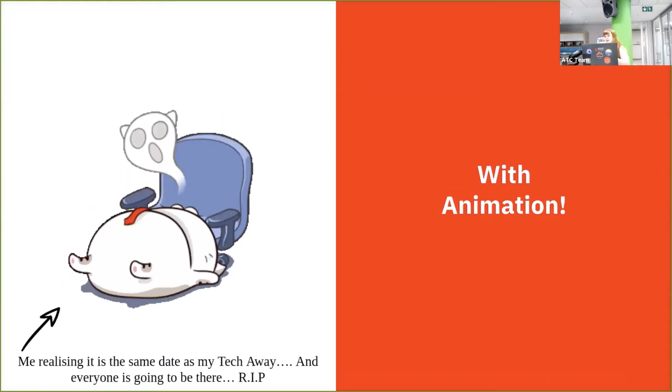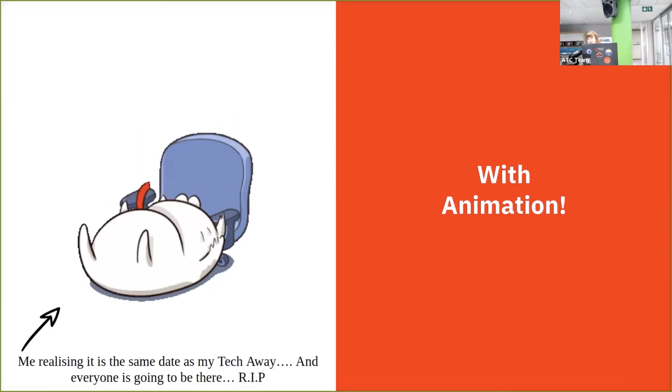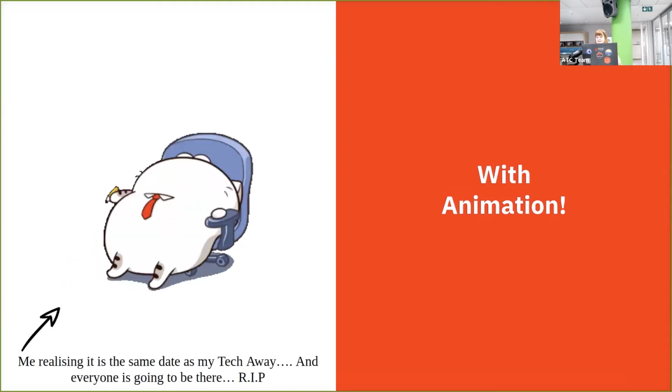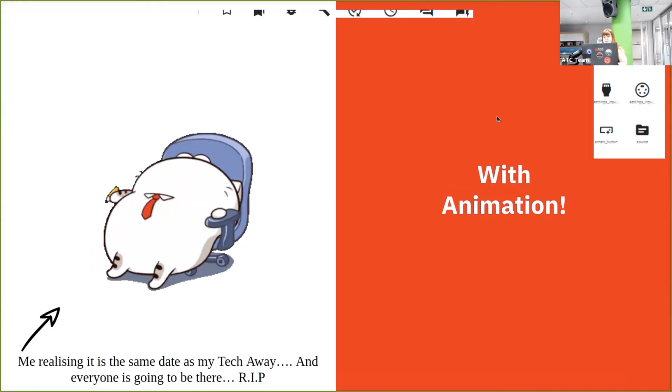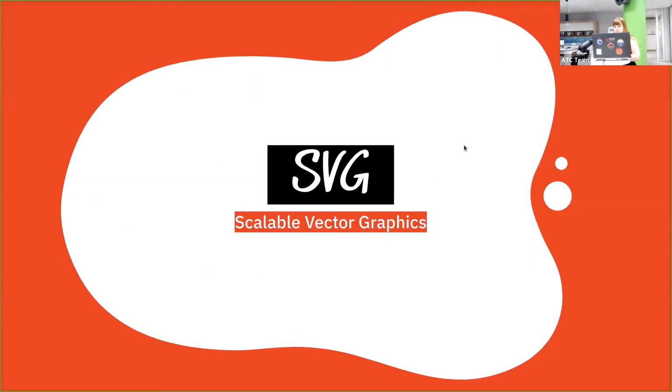So before I go into the fun part of this presentation, which is a demo of how we're gonna animate our icons, let's take a closer look at what's happening with our icons. We've all seen them on the web, on apps, but these icons are a little bit special. Most images that we interact with are PNGs, GIFs, JPEGs, sorry, my brain. But these are SVGs. So what is so special about SVGs?